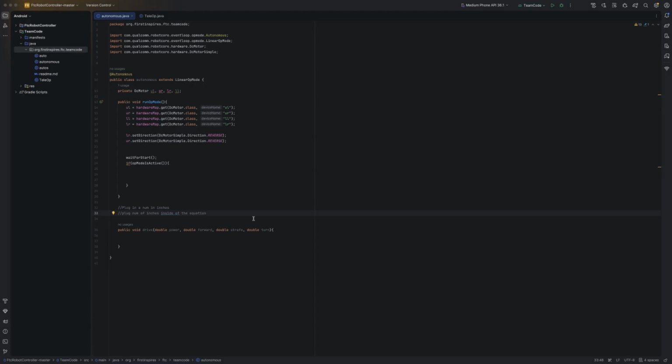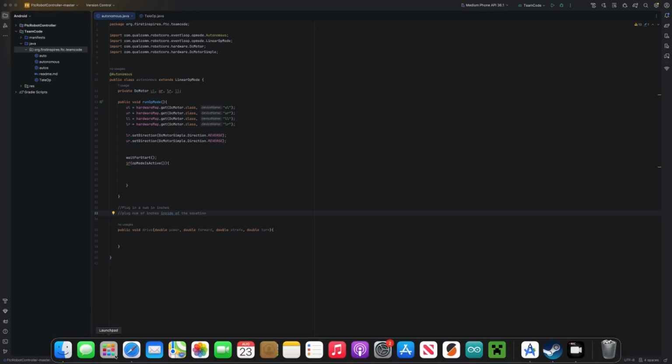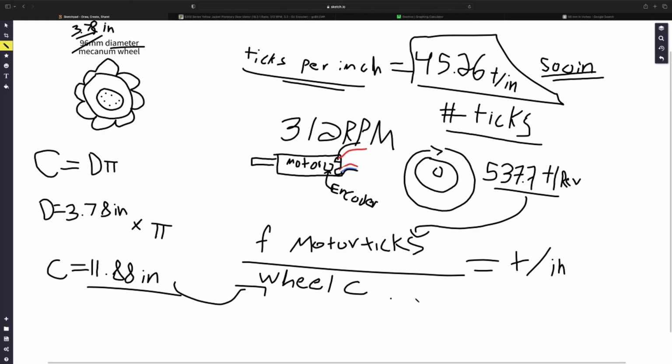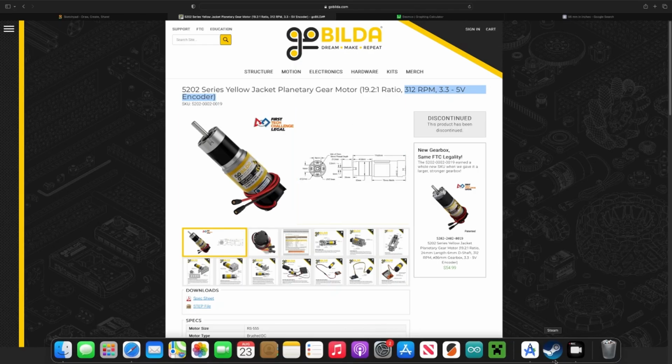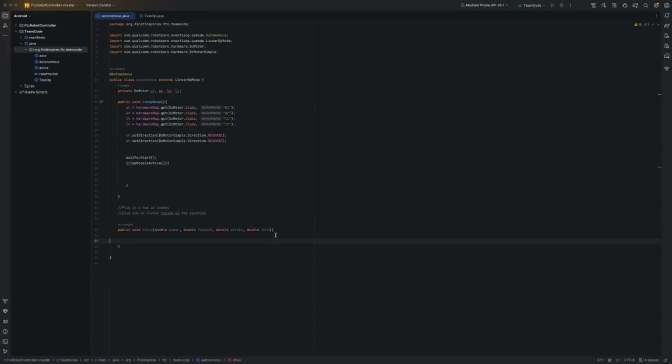It converts inches into ticks per inch, knowing what we already have. We just need to calculate how we can convert those inches into ticks.